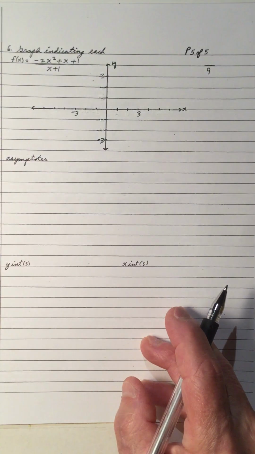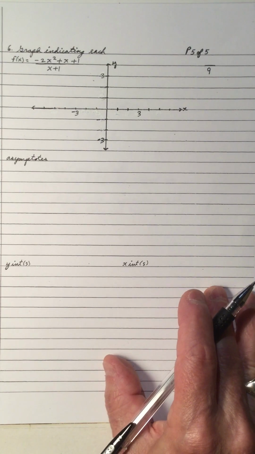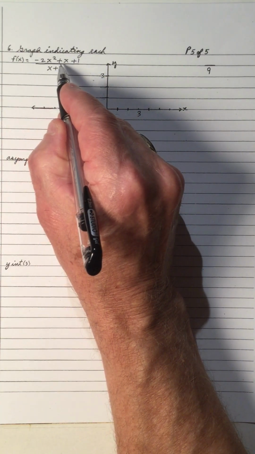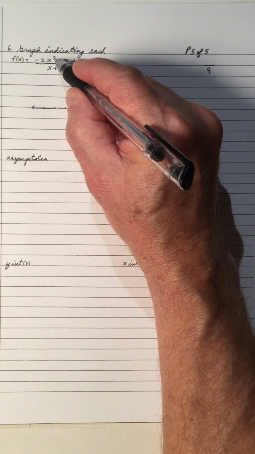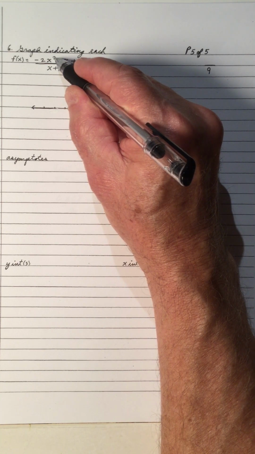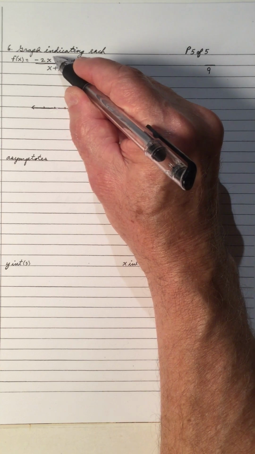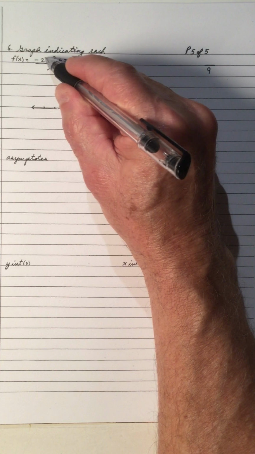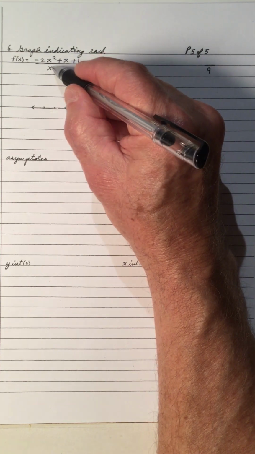Okay, let's continue. And we have one more to do. Graph indicating h. F of x equals negative 2x squared plus x plus 1 divided by x plus 1. Notice in this one, the numerator is a quadratic, degree 2. The power in the denominator is 1, which is linear. So this means that if we think about it, this is x squared. So if you had infinity, you have infinity squared divided by infinity.